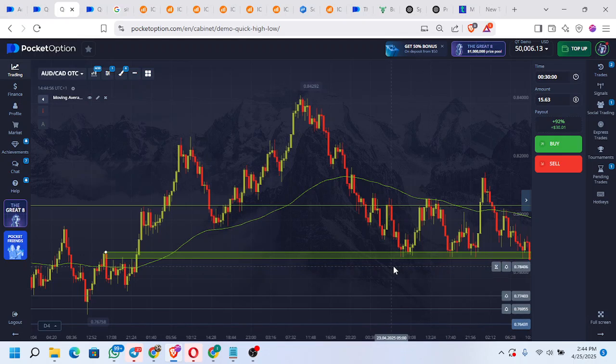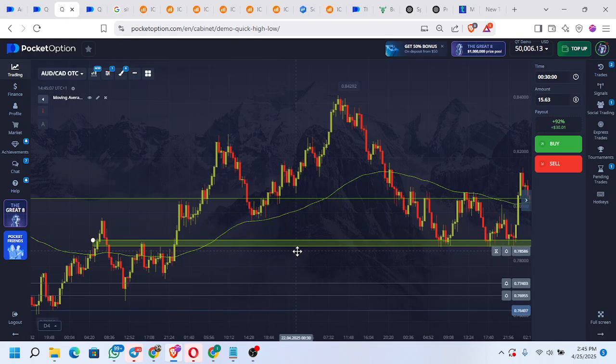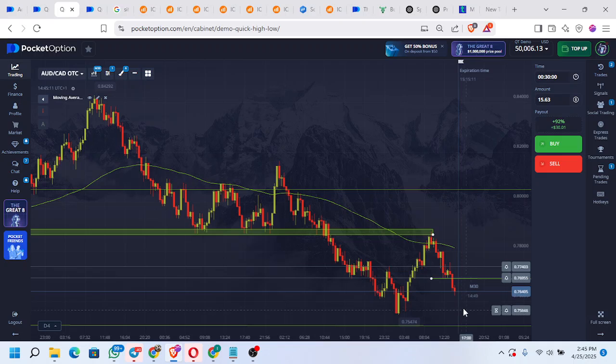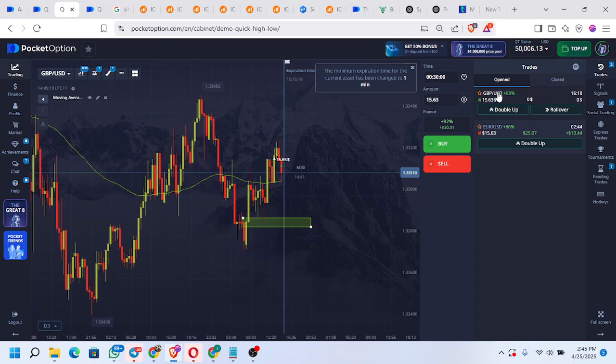Now, why am I going to be in profit? It is because first I was able to go far back into the past. I saw what the market did, and I understand the overall movement of the market. And then this is it. You see, so let's see our trades. This is the only trade that might be in loss. Let's understand why I'm in loss.